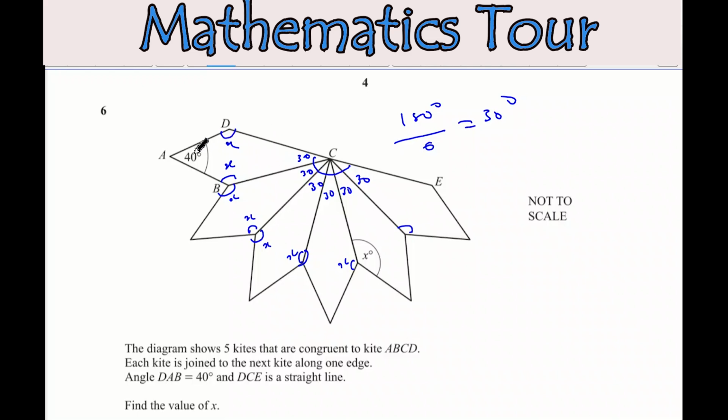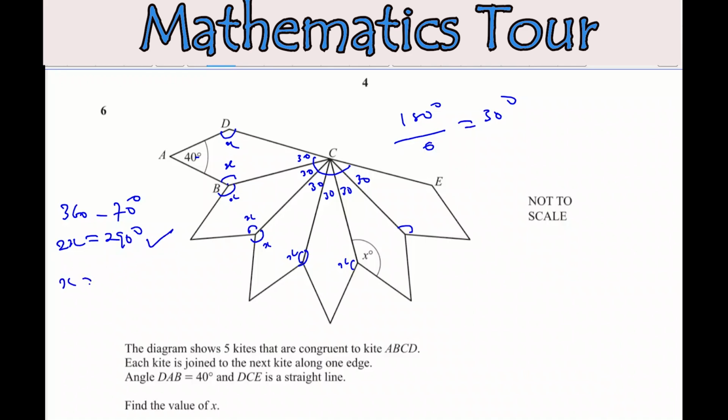So I know that the sum of angles in a kite or in any quadrilateral is 360 degrees. So these two angles add up to 70 degrees. So I can say 360 degrees minus 70 degrees, so that will be 290 degrees. So these two angles have to share 290 degrees. That is x add x, that is 2x. So these two angles add up to 290 degrees. So that's the meaning of this expression.